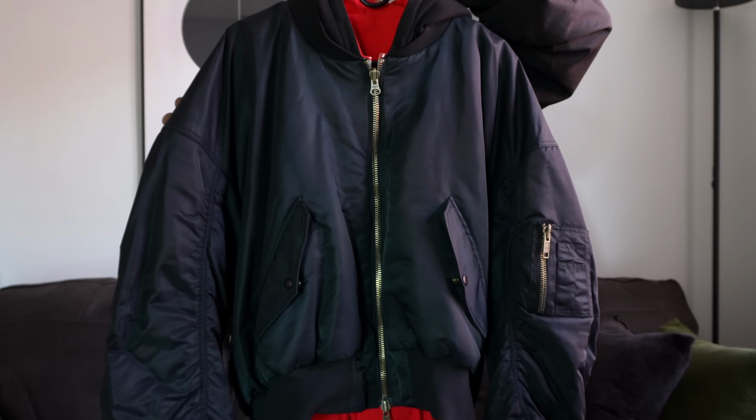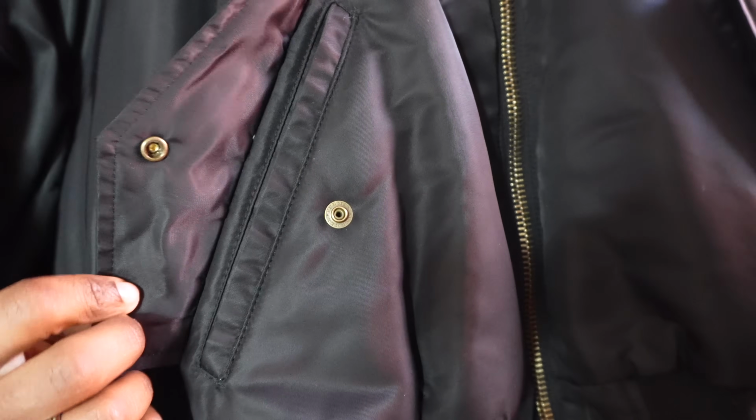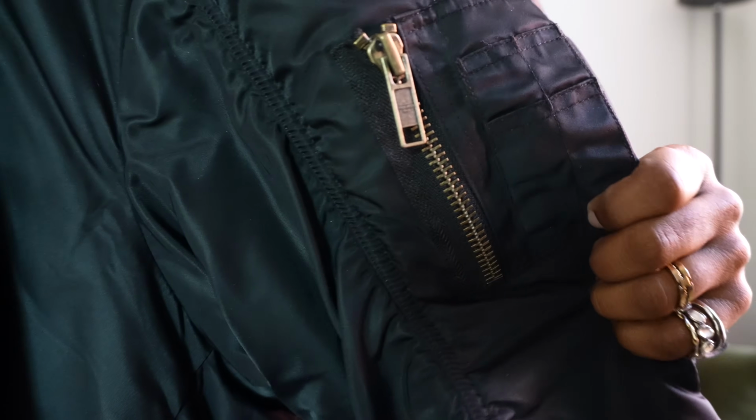But let me reverse this and show you how it looks on the bomber jacket side. So this is how it looks when it's flipped. Basically just a black bomber jacket, but the silhouette is really what makes it stand out when it is flipped. Typical bomber jacket look, two pockets down by the bottom that close by a button. The zipper flips on the inside, and it comes more in a rust metallic color. And you can see it has more of that drop shoulder, those more puffy sleeves, and then on the left sleeve it has a pocket with a zip.